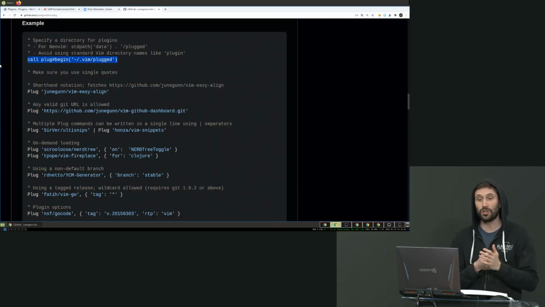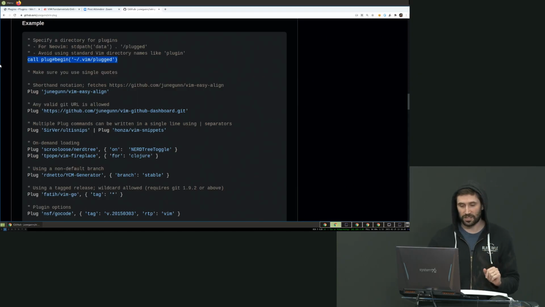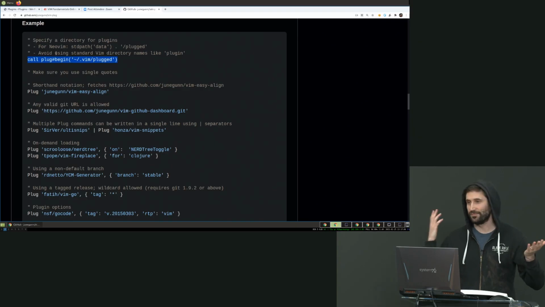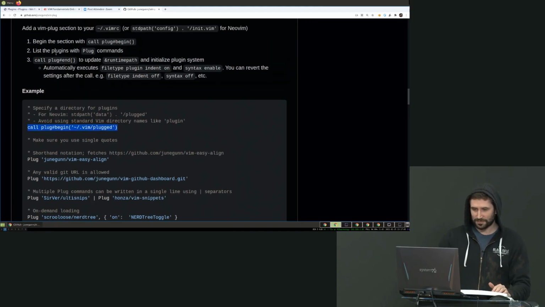Hopefully everyone was able to get the junegunn plugin for Vim Plug. I showed you how to do it. Awesome. I'm going to assume everyone's ready. So this is the part with Windows where I wasn't sure how smooth it was going to go, because I know that Windows is not Ubuntu, and I don't know how it works. I know that the slashes are different. I don't really know what's happening.